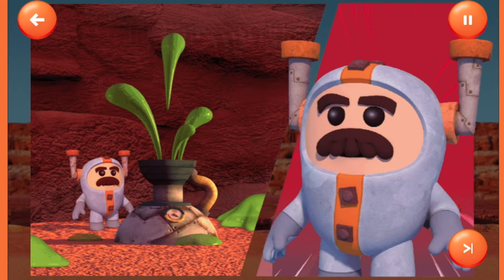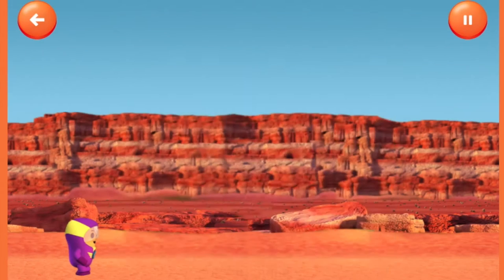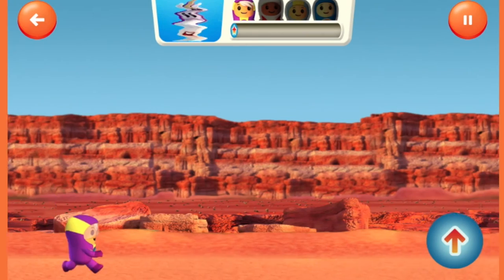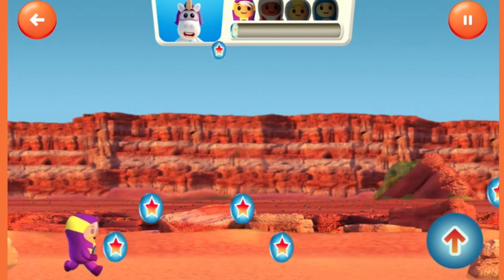Grimbots, help! My jelly machine is out of control. So, Go-Jetters, you need to get to that jelly machine and shut it down. Tap the space bar to jump. Collect Geo Stars on the way to bring in more Go-Jetters.